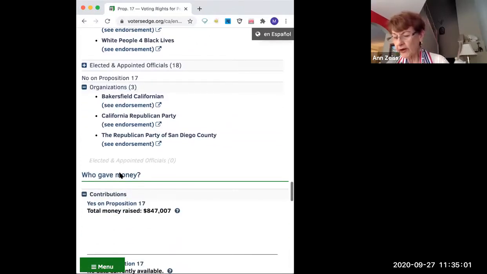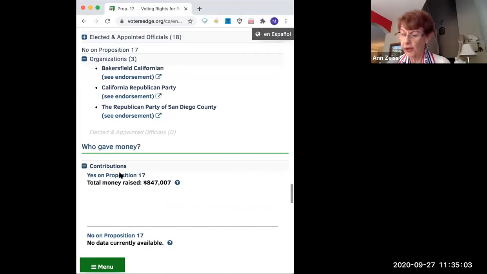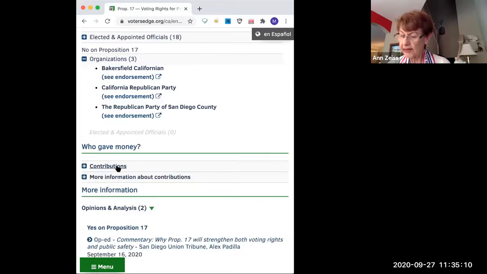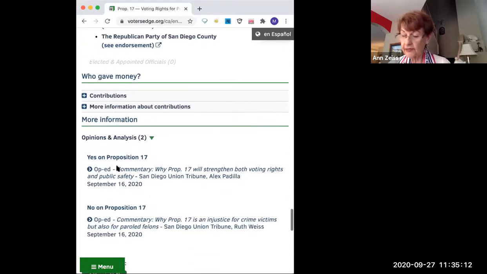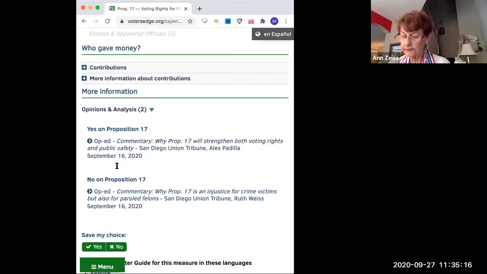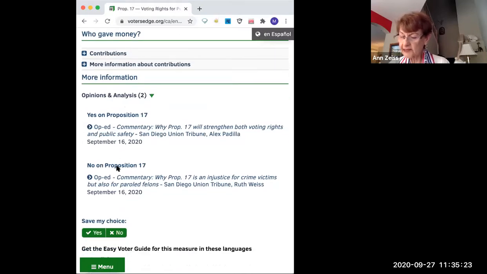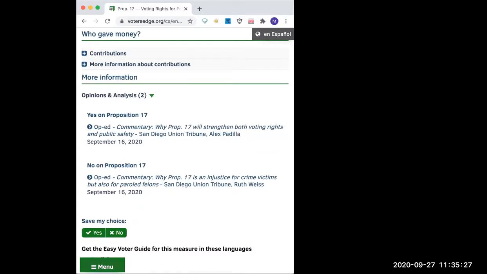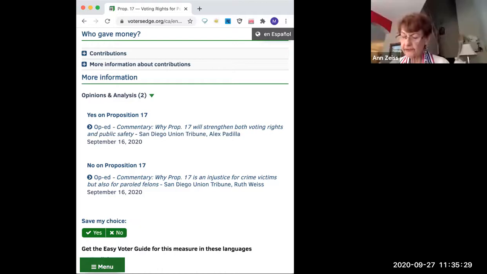Those in support of Prop 17 say, when people complete their prison sentences, they should be encouraged to re-enter society and have a stake in their community. Restoring voting rights does that. There are 19 other states that allow people to vote once they have successfully completed their prison sentences at the state or federal level. It's time for California to do the same.